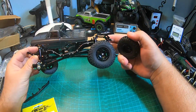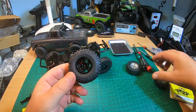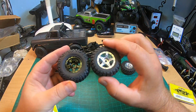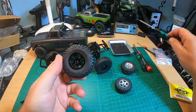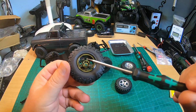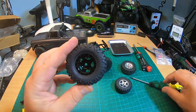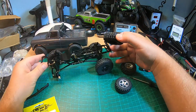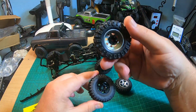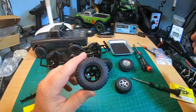So tires mounted, rims are super nice and rather easy to mount. They are very similar to those China rims I did buy recently, but in contrary to most other rims, they don't have socket head screws here inside, but they do have countersunk screws, so those sit flush. Quite nice and also easy to mount. Much easier to mount than Modeler's best friend, the RC 4-wheel drive Steelies, the stamped steel. The small 1-inch rims from RC 4-wheel drive.